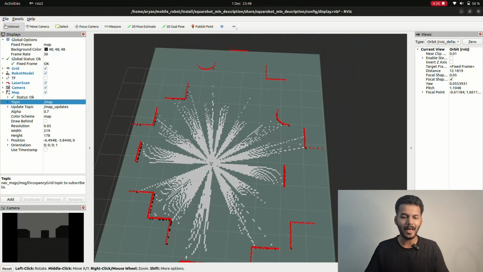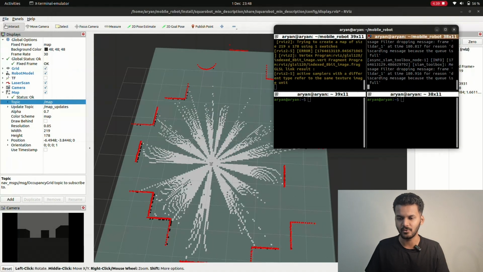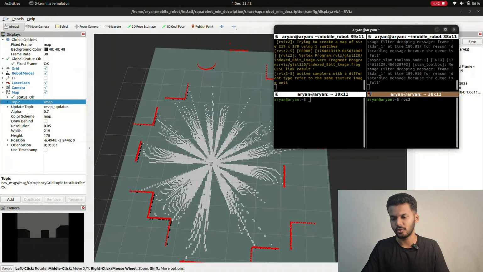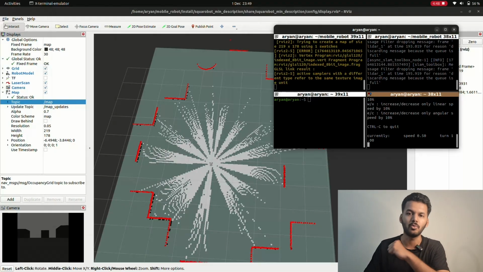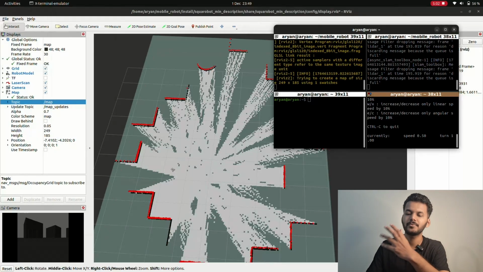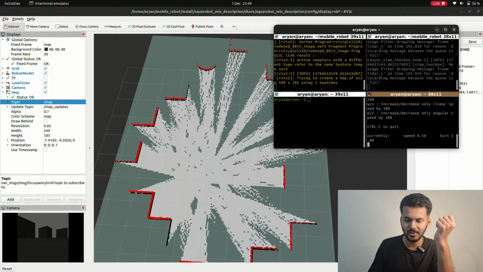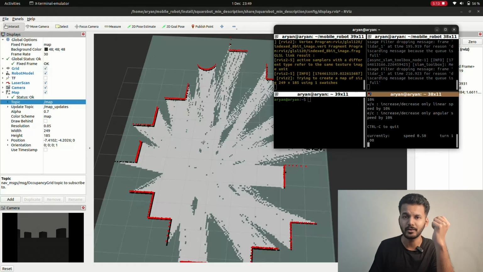If you want to complete the map, just open your Terminator. Just try to reduce the size of it. Just type out ros2 run teleop keyboard node. Okay, the node which is responsible for driving the robot. Drive the robot using your keyboard and you will complete your map. That's very easy. Okay, it's getting completed. Likewise, you can complete your map and save it as well. If you want to save it, there are certain commands to save the map. I will also show you that command, don't worry about it.